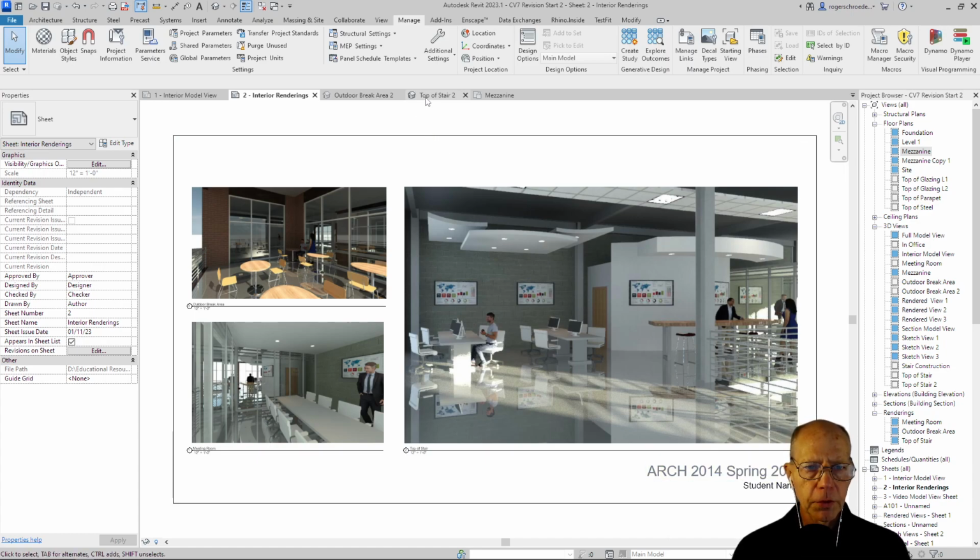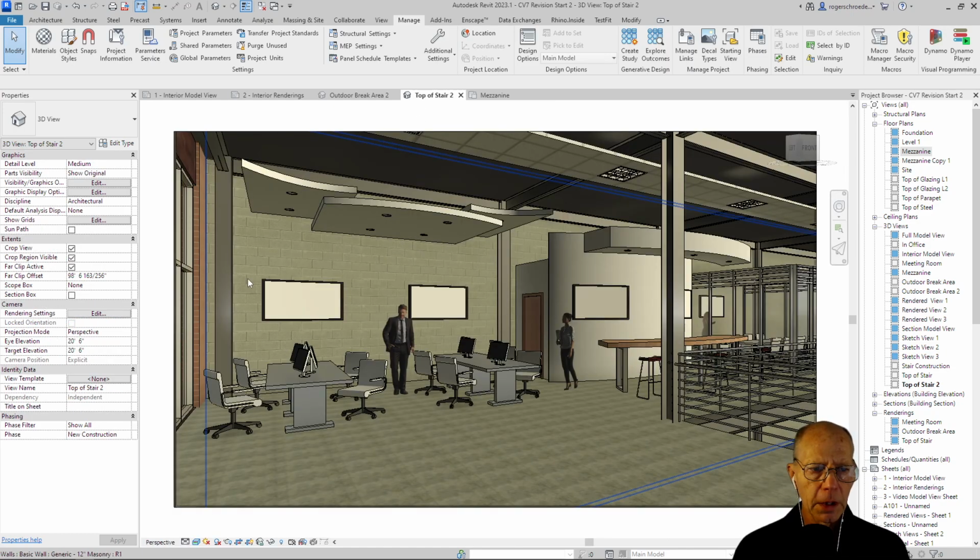I'm going to go to the view top of stairs that I created. I've adjusted this a little bit. I opened up the viewport to show kind of the edges of the windows. I'd ask you to pay attention to your layout here. This is your product. Make sure it's telling the complete story of what we have as far as interior features, at least in this view.